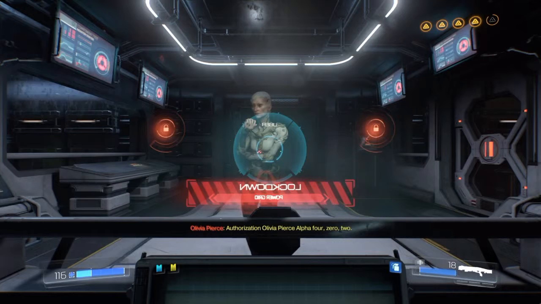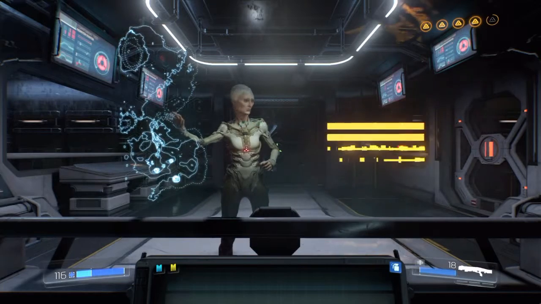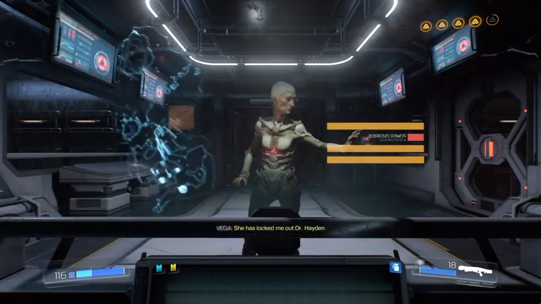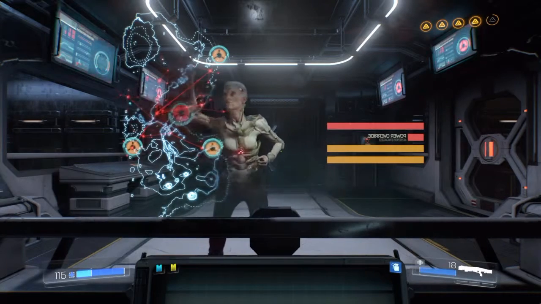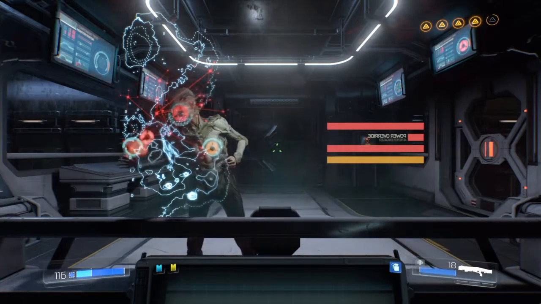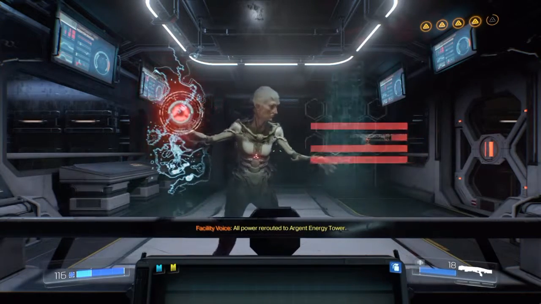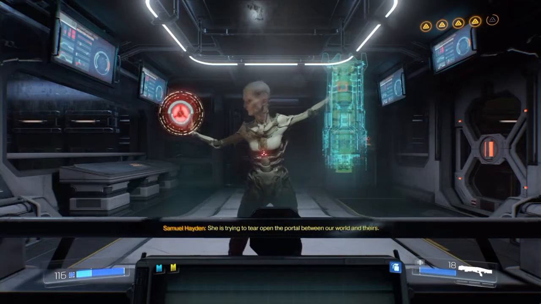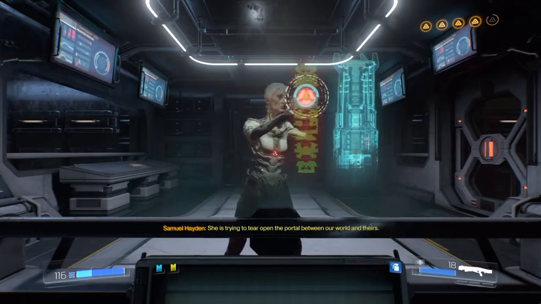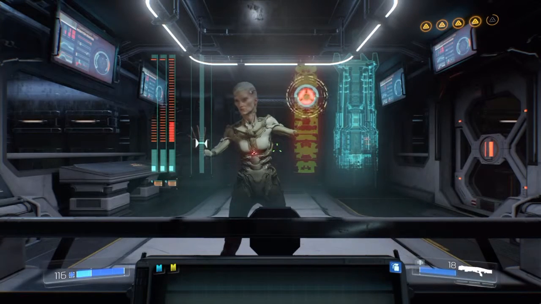Olivia there. She looks like she's planning something diabolical. She's authorizing something which obviously can't be good. Okay, and Vega trying to get access to it. Not really too sure what she's doing, but some touchscreen there does look quite nice, and how she did that flowing movement. She's doing some bit of Tai Chi there. And that's definitely not good that she's trying to open the portal between our world and the demonic hell world.